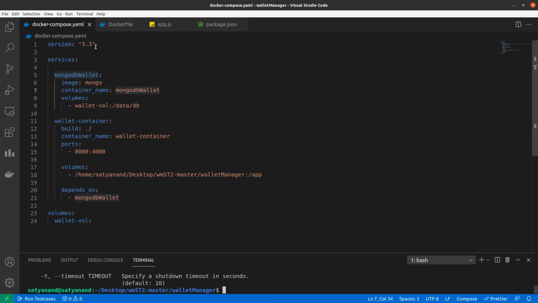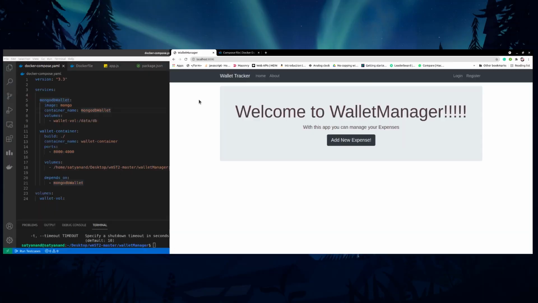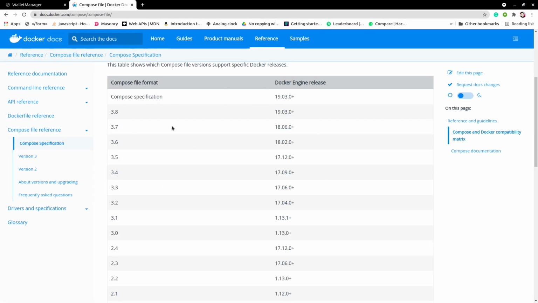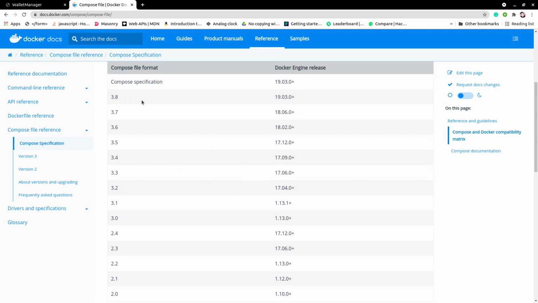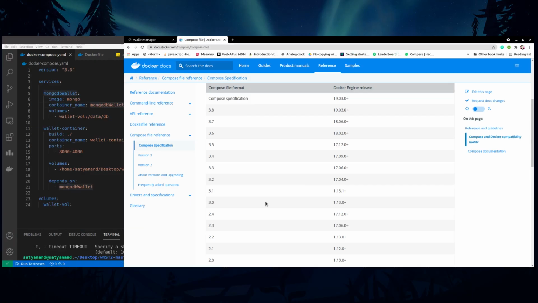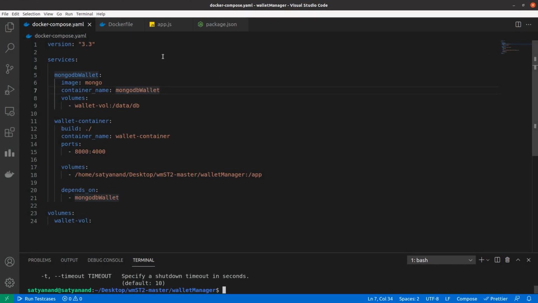Okay, version is 3.3. You can go and check which version of Docker you want to use. You can use any version. The newer versions have some newer functionalities or newer syntax that we can use. For me, 3.3 is enough.